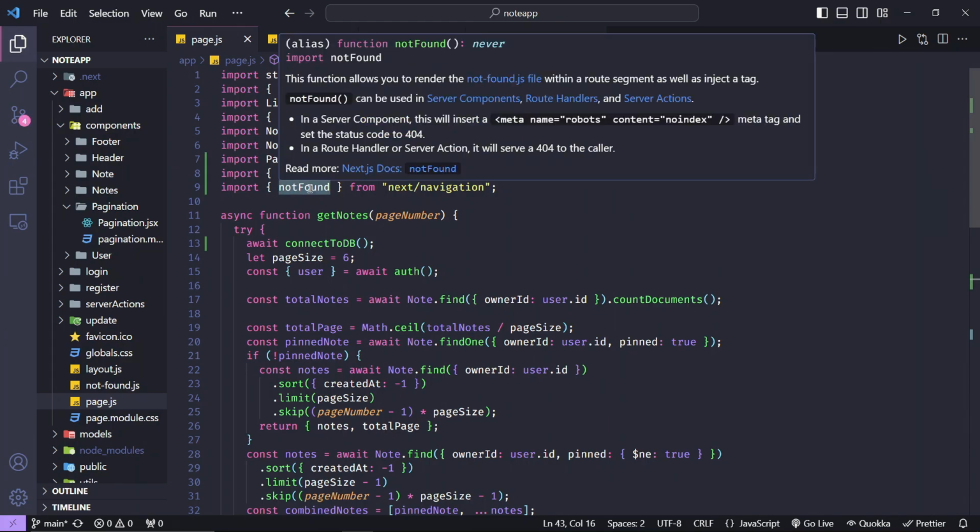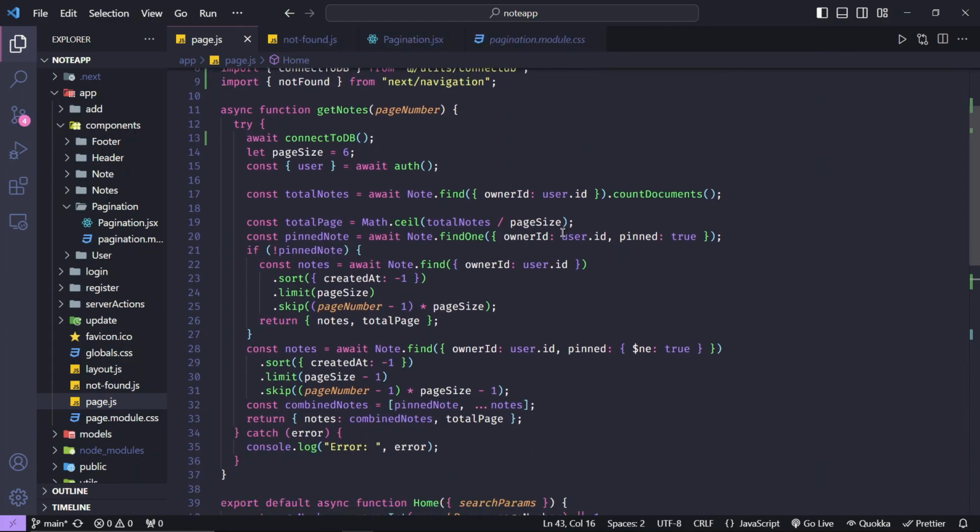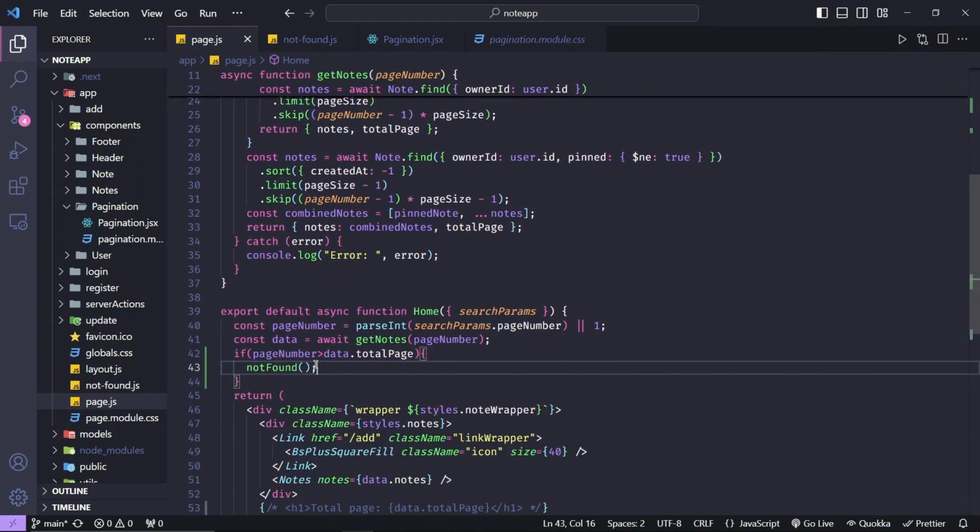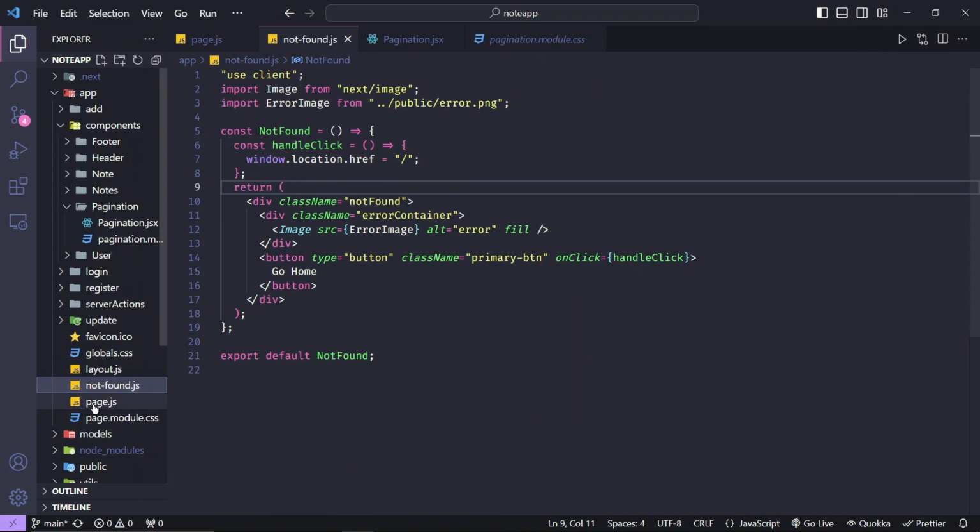We can get this notFound function from next/navigation. When this function is triggered, this not found page is shown.